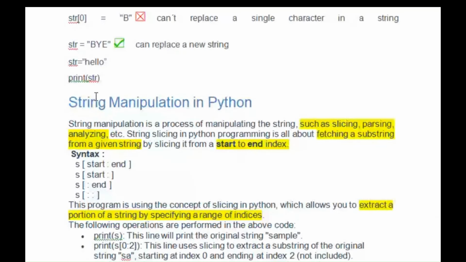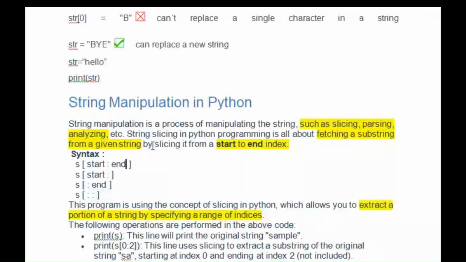Normally for string manipulation, you will give the string name with start and end information. The start index and end index have to be mentioned for fetching a substring from the given string. The given string may be some set of characters, right?